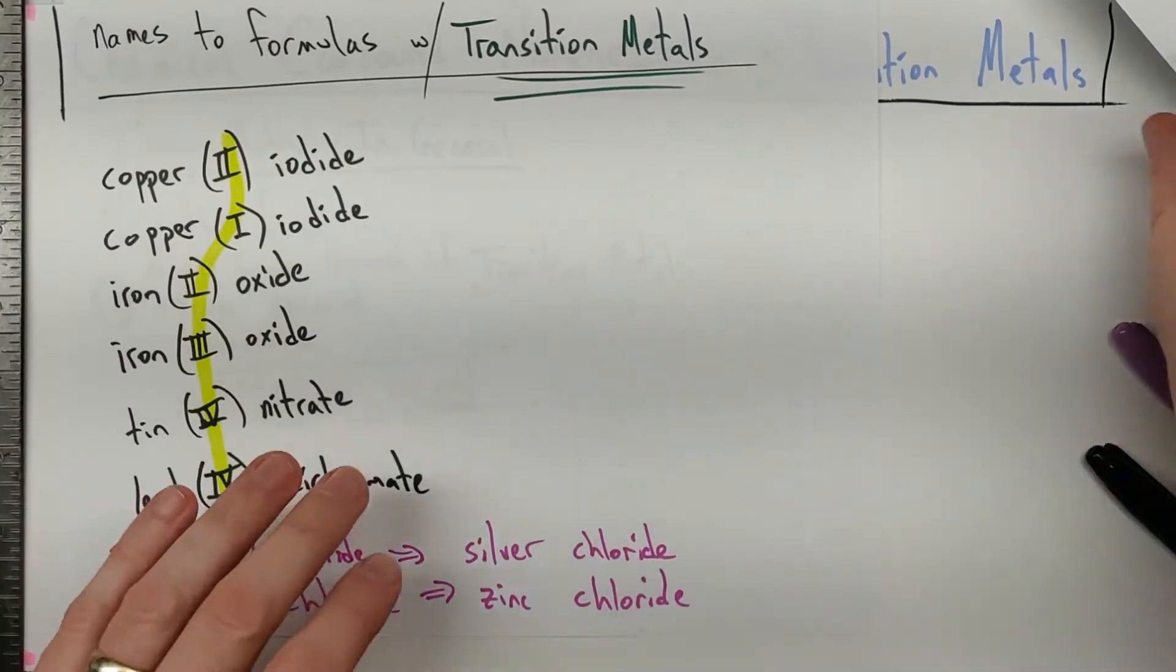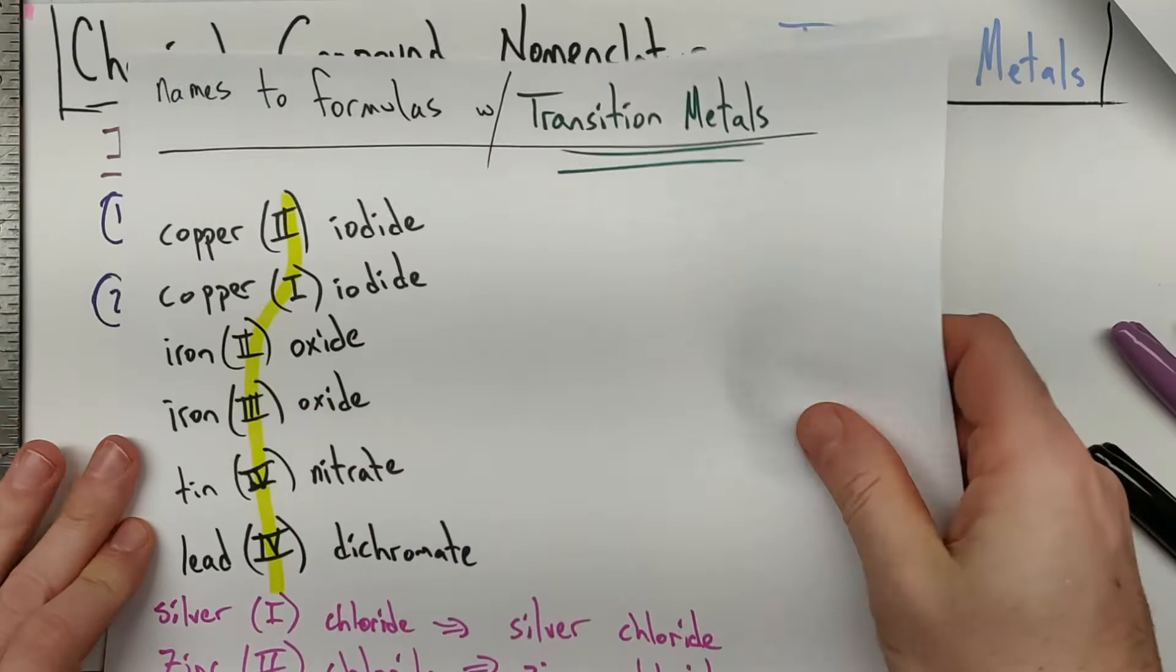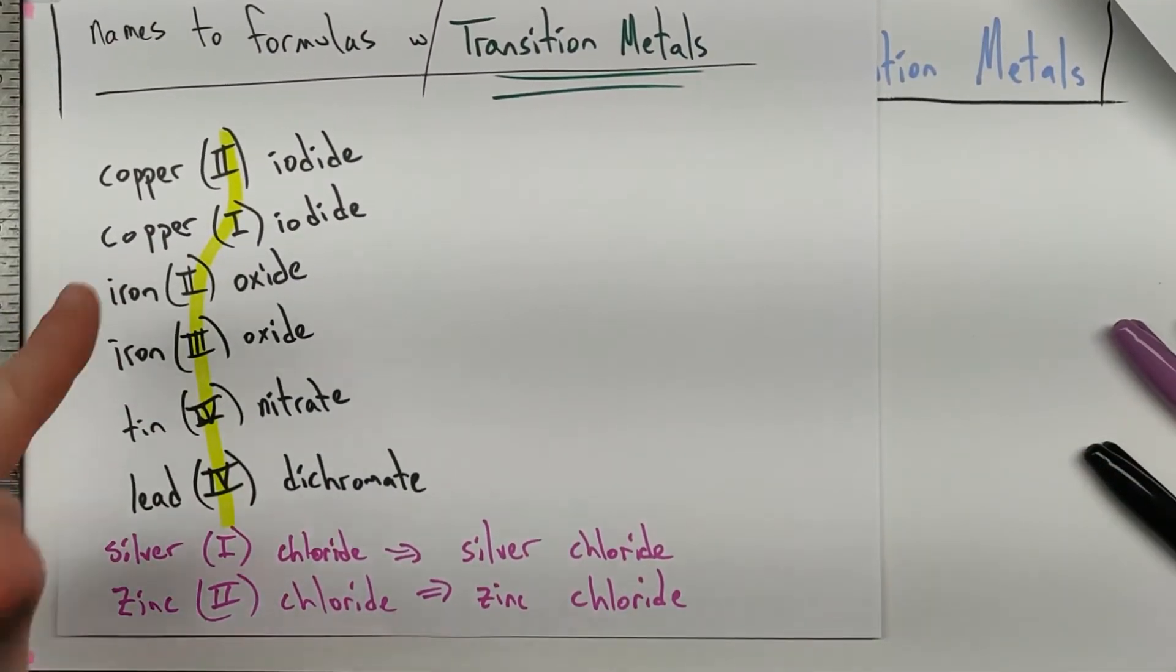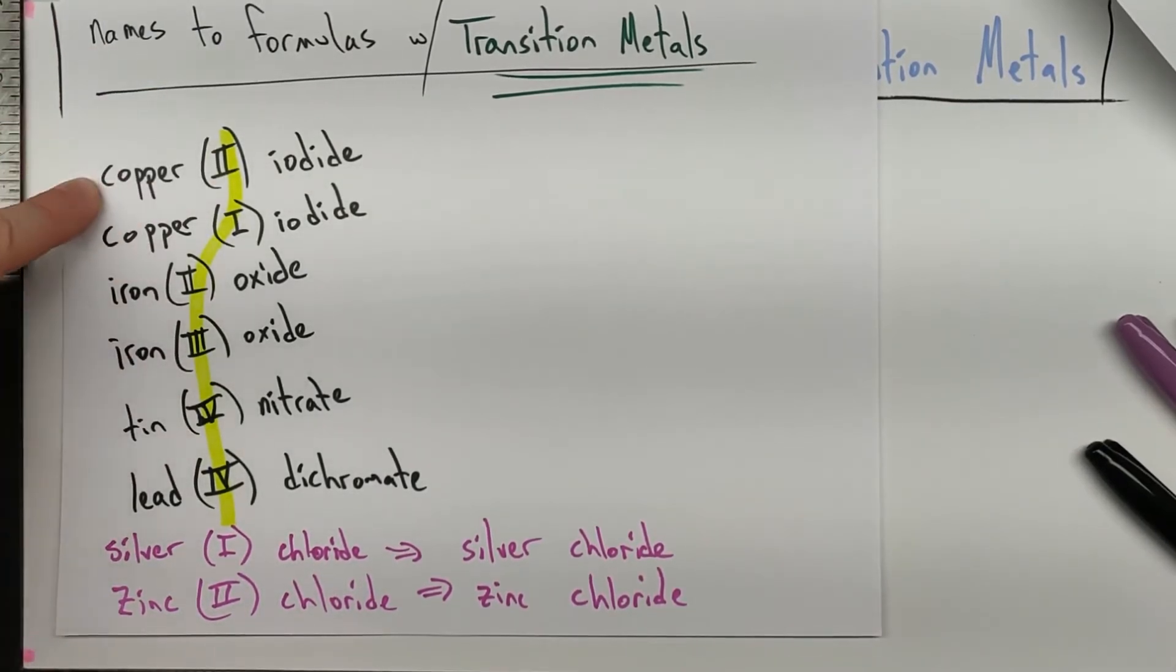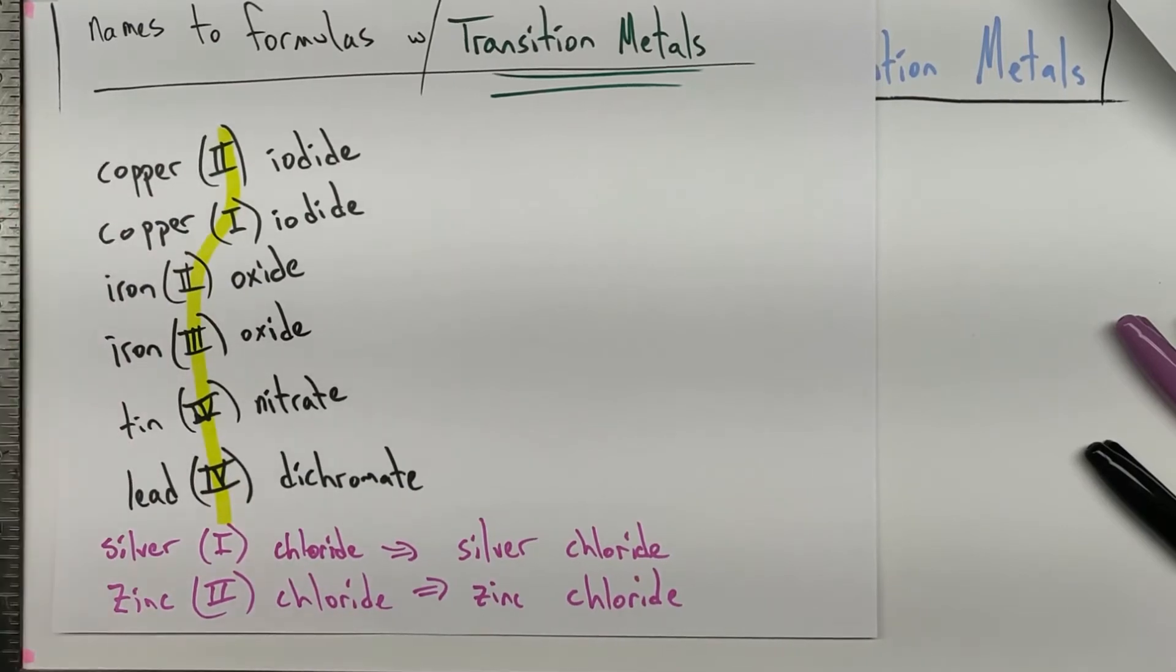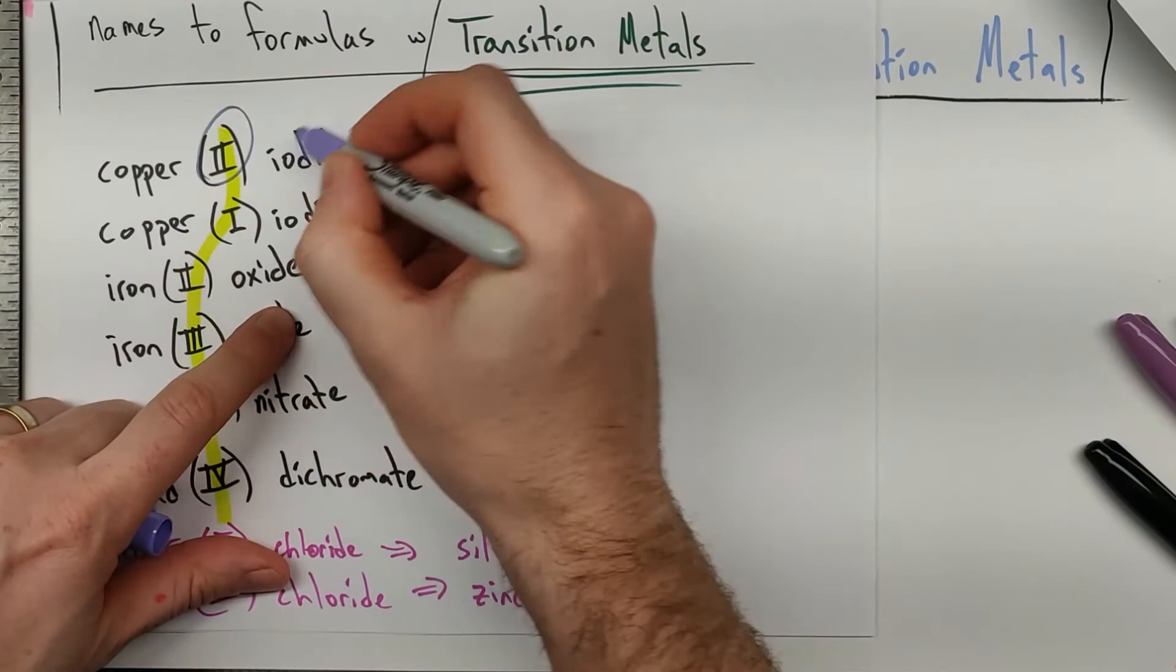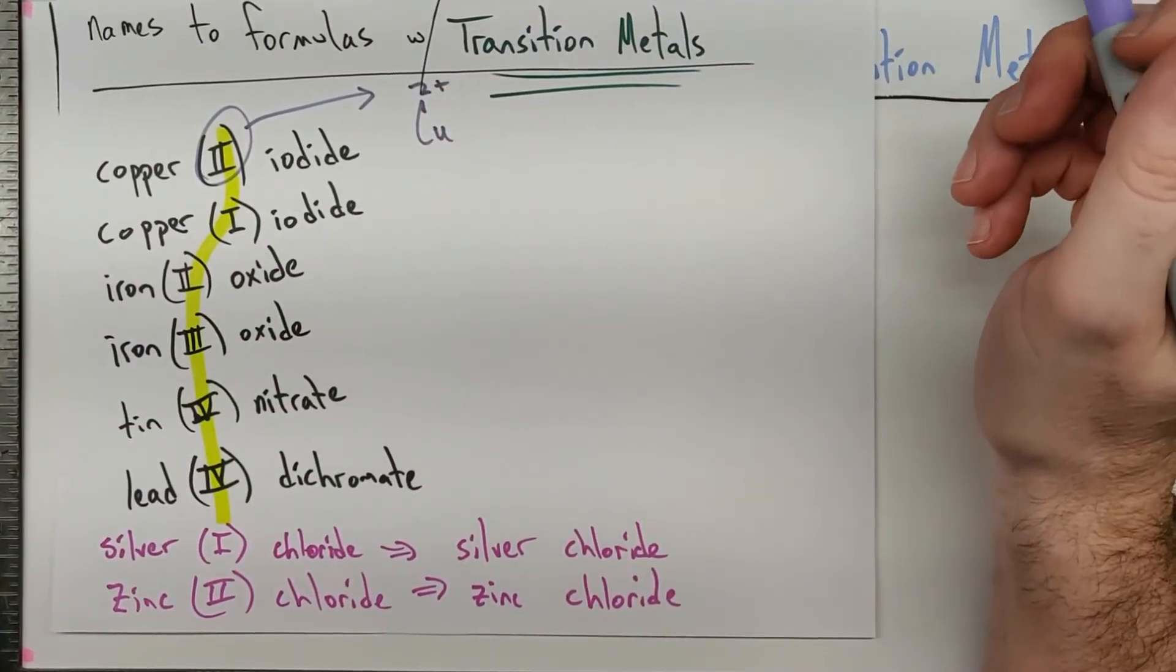If it's in this highlighted area, just put a roman numeral on it. If you put a 1 on silver, it's not technically correct, but nobody's going to not understand what you're talking about. If you put a 2 on zinc, it's not technically correct, but nobody's going to be confused. Why remember those couple exceptions? Because you're not going to confuse anybody. In this particular case, you're already given those roman numerals. This is much easier than you would expect because there's one fewer thing you need to look up on the periodic table. These roman numerals are the oxidation state, the charge on those transition metals.